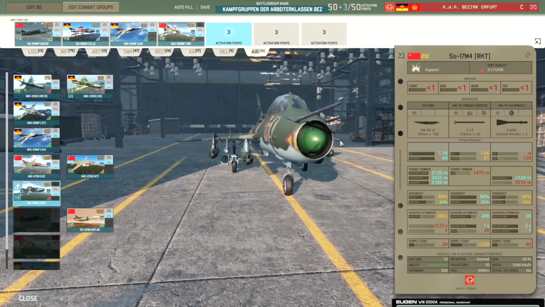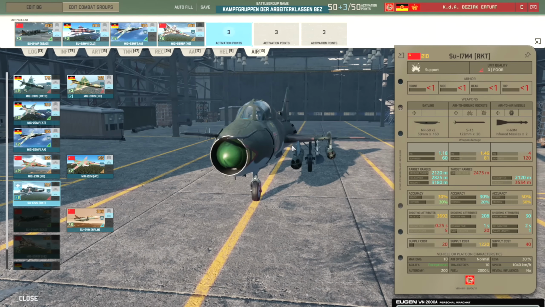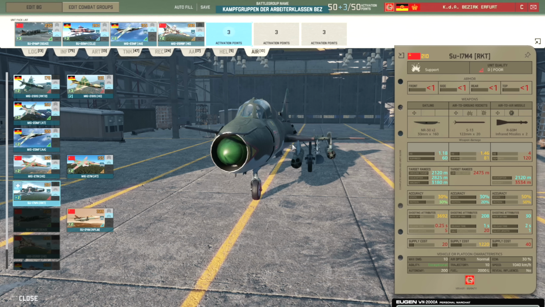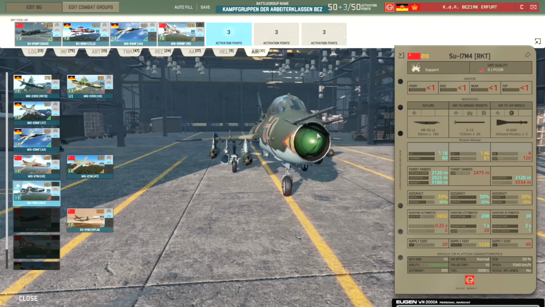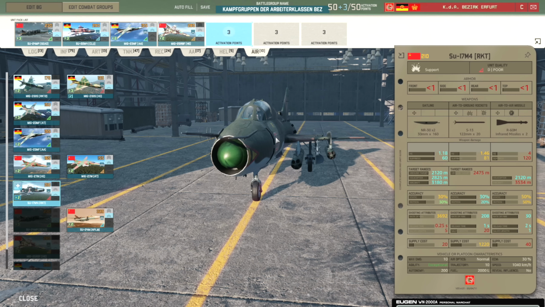The only thing that I could see this being used for quite nicely is killing enemy aircraft, or sorry, they're not aircraft, helicopters, because it can use its 30mm on helicopters as well as it having 2 infrared missiles. So yeah, maybe it'd be better off going for a couple of helicopters first before attacking ground units.